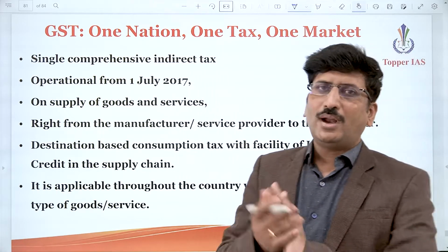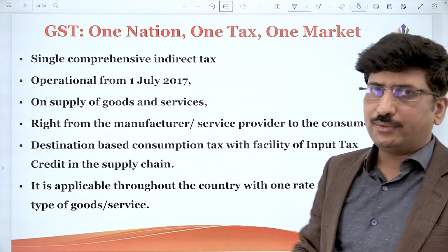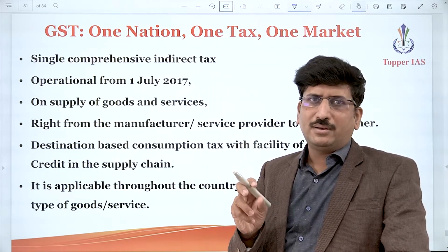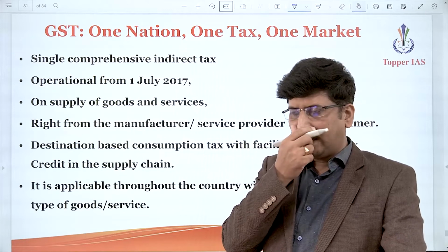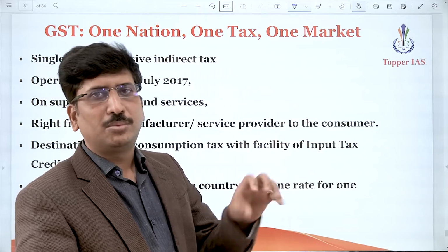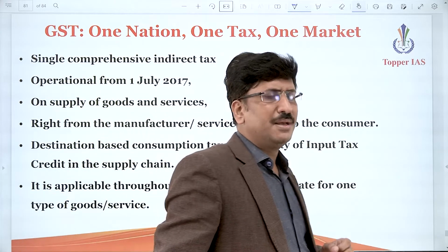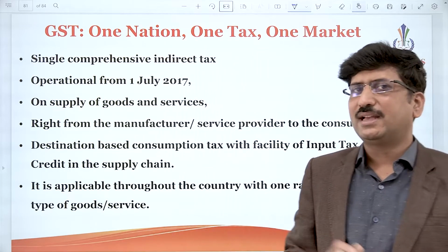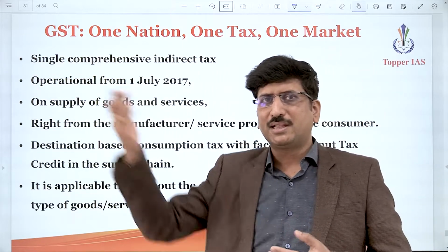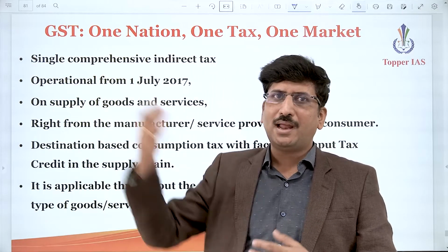Okay. So, what made the GST concept, that is one nation, one tax, one market? Earlier, the scenario was that too many taxes were there, and different states were having different taxes. For example, if somebody wants to purchase a car, he will prefer some other state to purchase that car so that he'll get the benefit of low tax there. So this makes a lot of difficulties in the economy, unnecessary expenditure on transportation because he's purchasing from outside, and immediate buying will not be there because he has to plan to take from there.